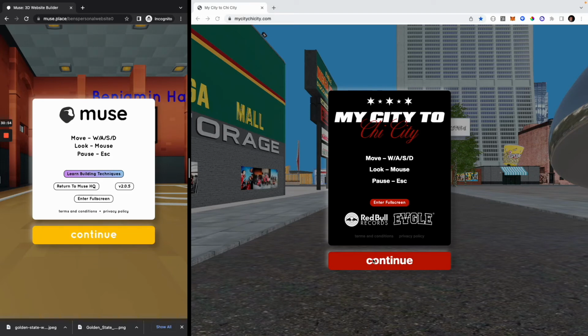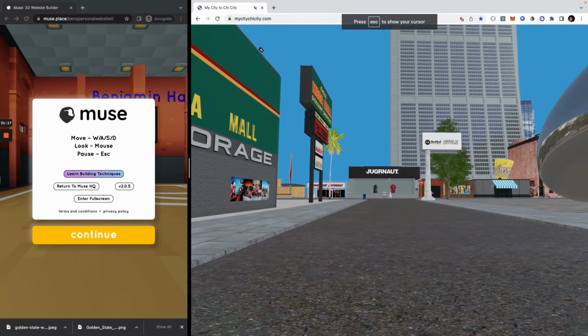Aesthetically and on the environmental design, this is one of my favorite websites. The creator of this website is David Kill, and he really went all out on this 3D website. This 3D website was built as a landing page for a special clothing collaboration between the artist Blast and the brand Juggernaut. And we can check it out right here.